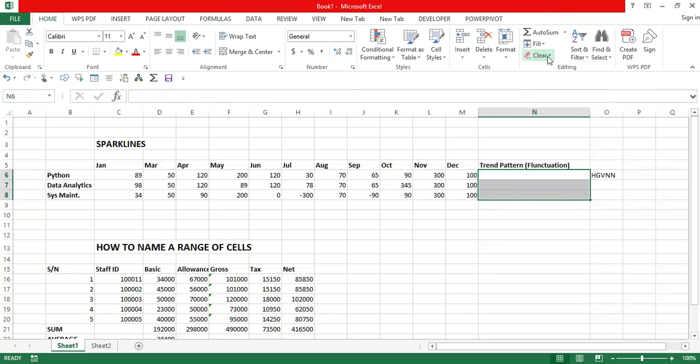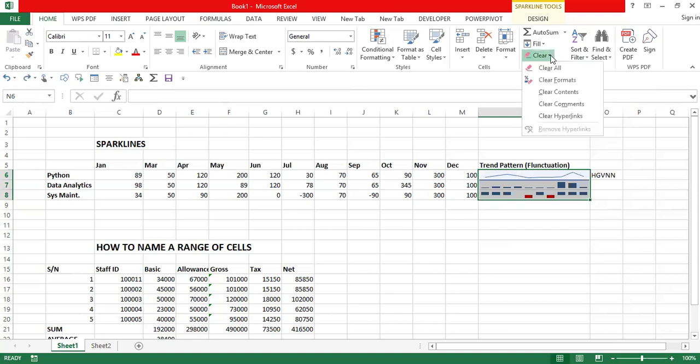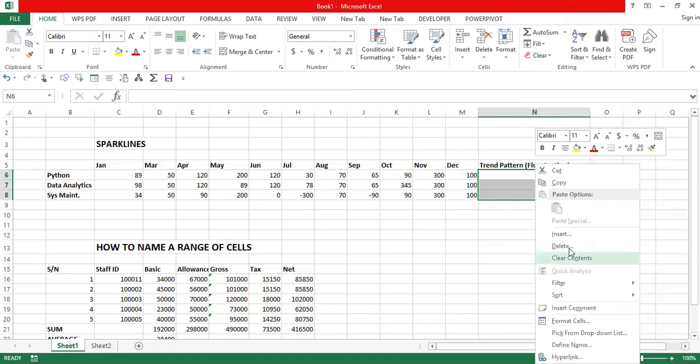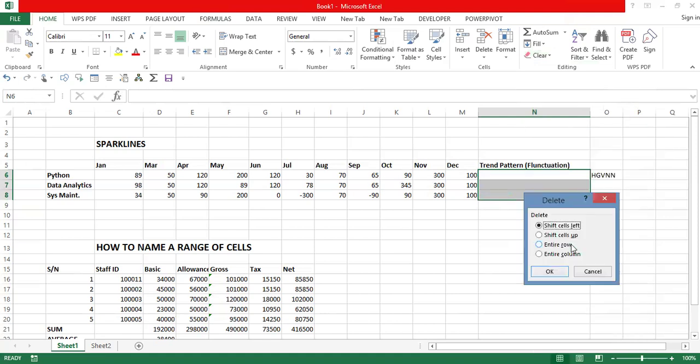But if I use clear, you see, it doesn't do that. Just say clear all. But if you have many other things on the screen, if you use this shifting method, it will shift some things, and you may not know, it might distort your work somehow. So you must be very careful, especially when you are working with a very important document.